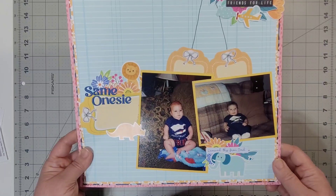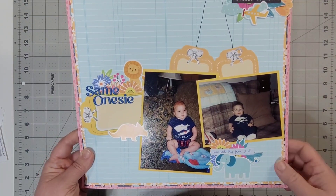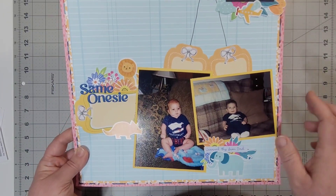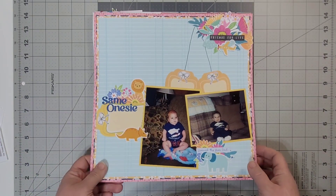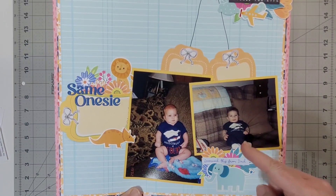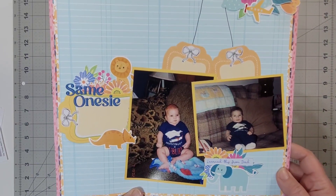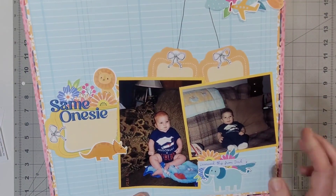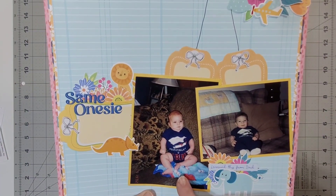Part of the things my boys like to look at is the background — seeing how things were different when they were born. My oldest son has on this onesie. My ex-husband is an Auburn fan and was adamant that his little one be an Auburn fan, but I wanted my boys to choose. We got them this Auburn outfit onesie, and when my second son was born we used the same onesie and took a photo. He remains kind of ambivalent, but he did choose Alabama — so he chose right.